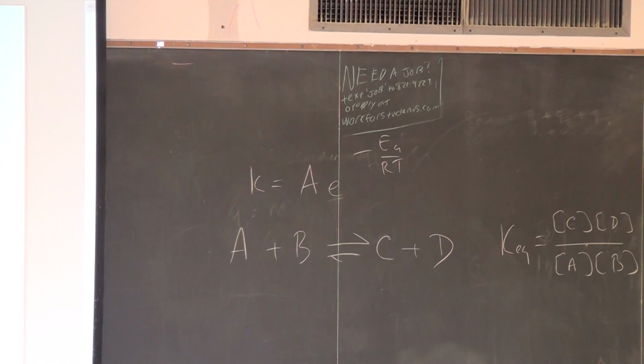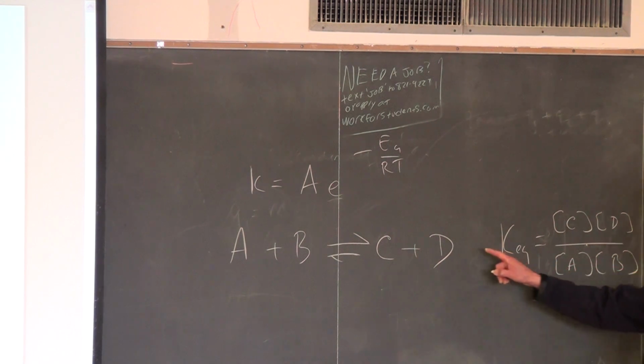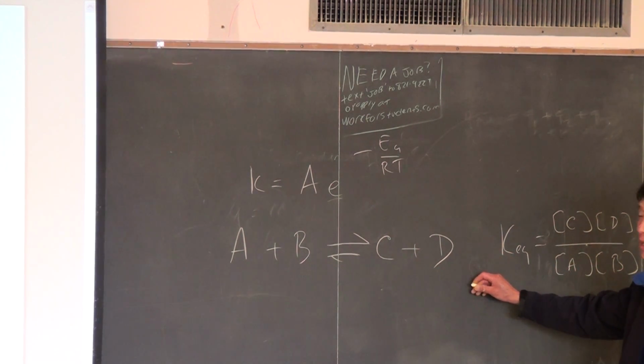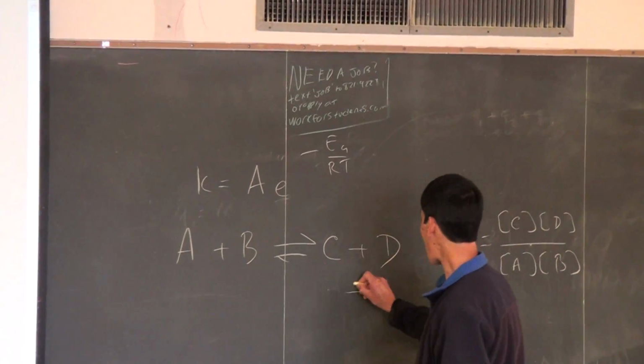The equilibrium constant is sort of like a rate constant. The rate constant is constant at the same temperature, but if you change the temperature, the rate constant K changes. In the case of this, I'll give you a hint. Let's just say that this reaction is exothermic, so we add heat.